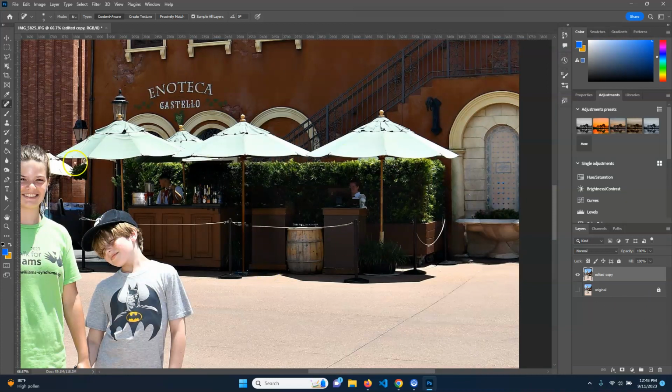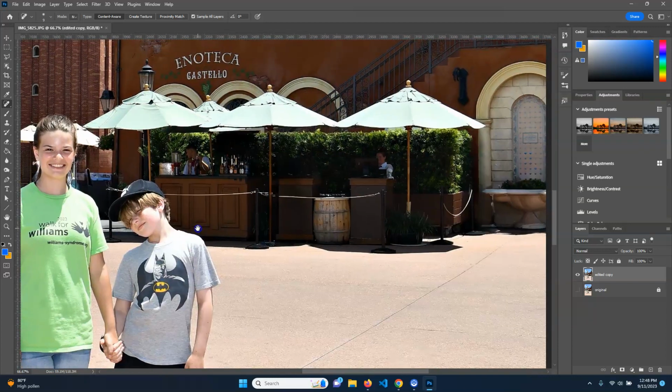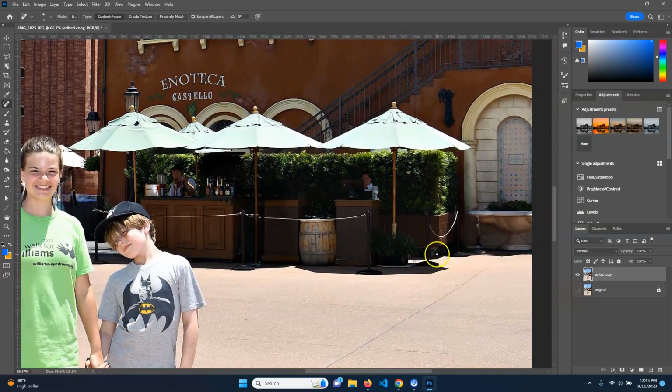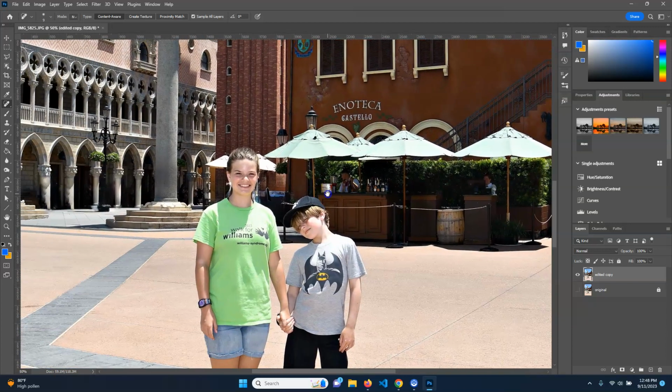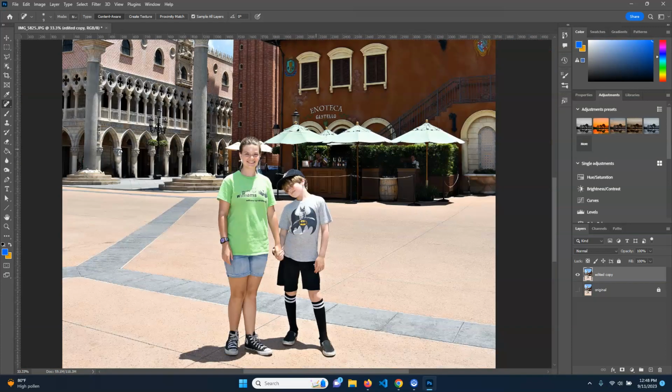And I find that's a little less distracting. I don't want these guys, you know, partying it up, right? So she's too close to the liquor. Okay. So that's a little bit better. All right. So that's the patch healing tool. That could be super useful. Now, let's go ahead and we are going to play around with a couple of other tools here.